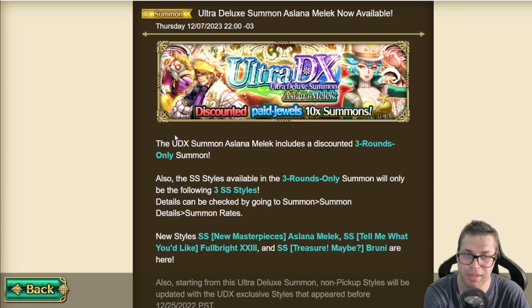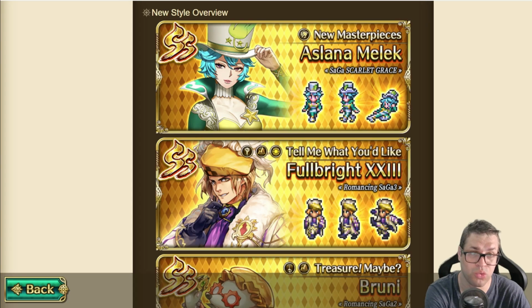With all that said, let's get back to the banner image. Is this banner worth summoning for? Well, yes, but no. Aslana Melek is a meta character, a very powerful one, and we do like to summon for support units because they have a better sustain and lifetime than damage dealers. And Aslana Melek has big buffs that make a difference in some fights.